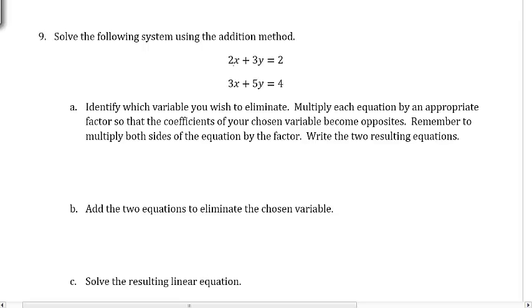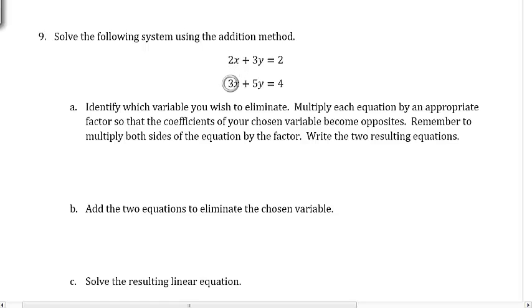So what we want to do is multiply these equations by something so that when we add the two equations together, we're going to end up with 0 for either the x's or the y's. It doesn't matter which one. I'm going to choose the x's just because they're slightly smaller numbers to work with. Notice you can't just multiply one of the equations by something, because there isn't anything I can multiply this 2 by that will give me this 3. So we need to multiply both of the equations by something so that we get the same number but opposite signs.